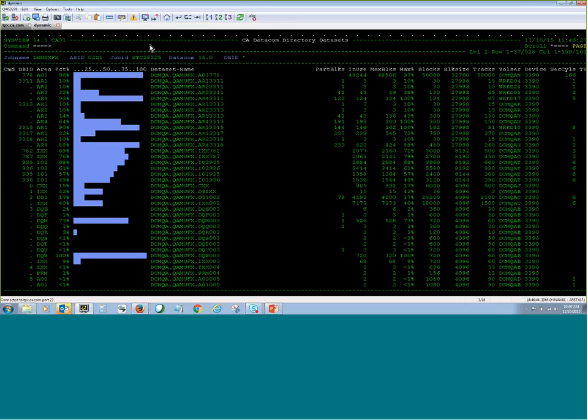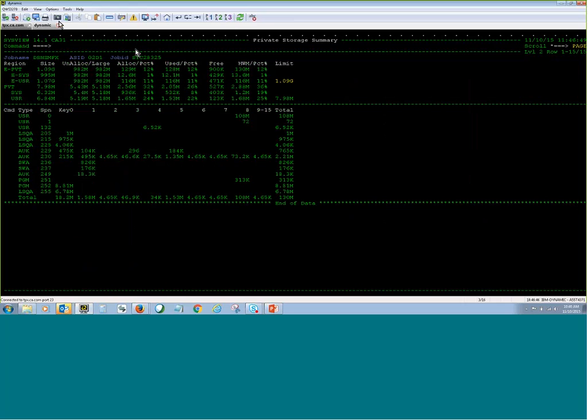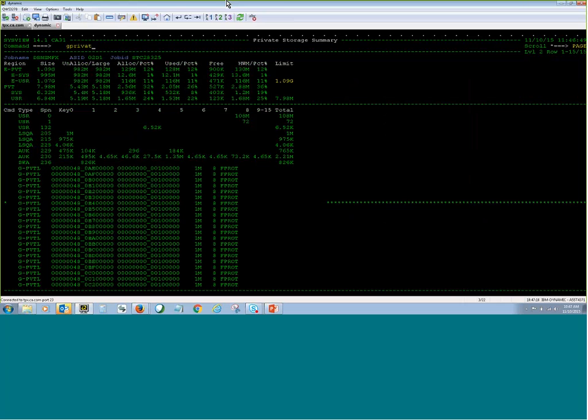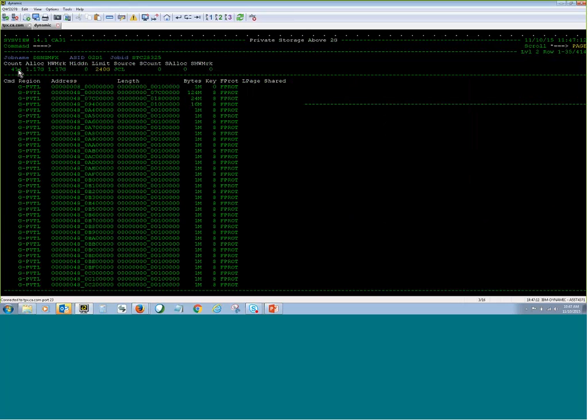Another command to look at is going to be the private command. Here, this particular display will give you 31-bit storage up here, and the column of interest to you is high watermark. The list here is 24-bit PVT, and again, it's high watermark that is of interest. If you look over at 64-bit, we do a G private command, and this top line right here, the summary, tells you how much storage Multi-User is using for 64-bit. And here's how we get memory into storage. As you can see, the smallest increment is 1 meg.